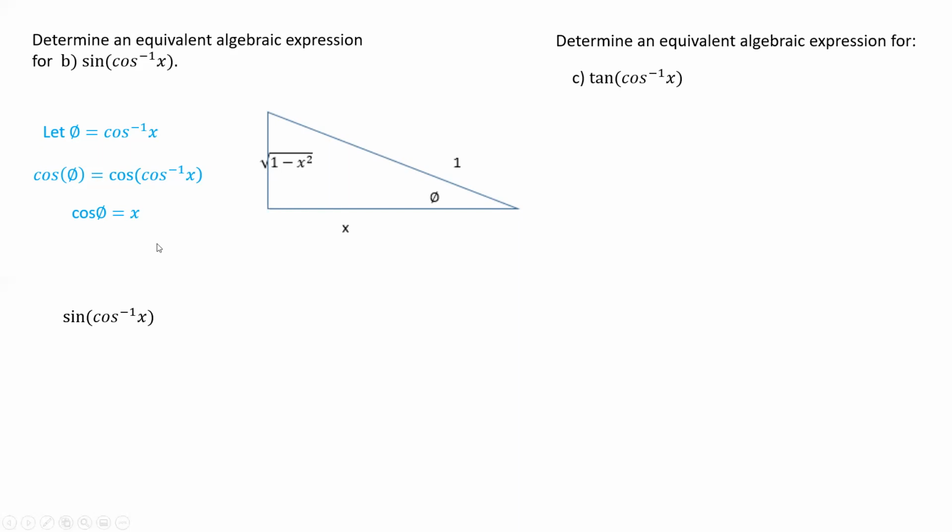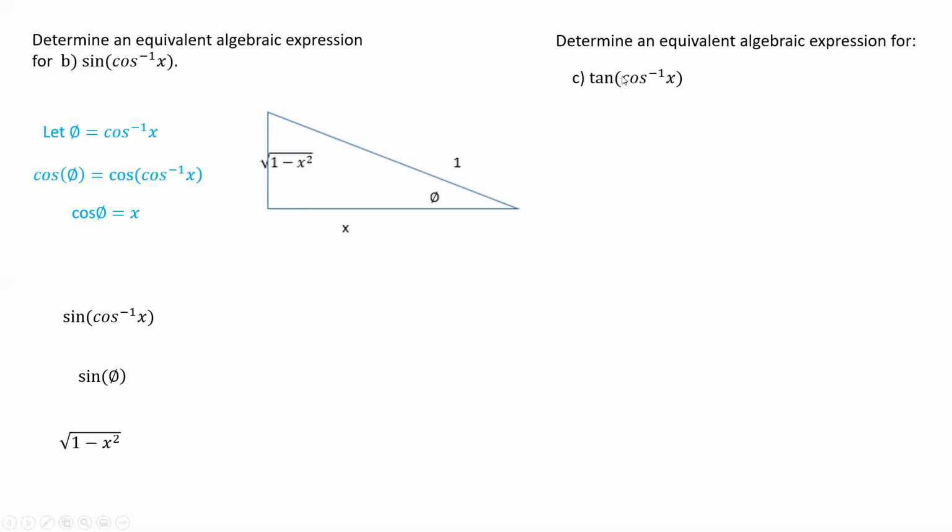We were trying to find the sine of the inverse cos of x. The angle whose cosine is x, we call theta. We're finding the sine of theta. We'll do that from the triangle. Sine is opposite over hypotenuse, and there's our expression. Really time for you to try this on your own.